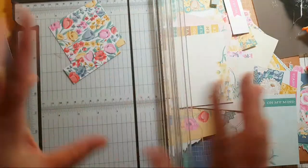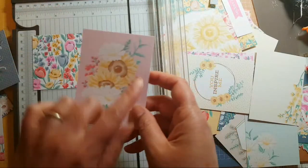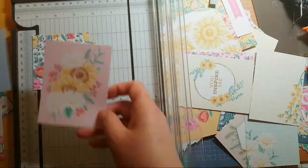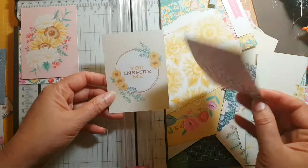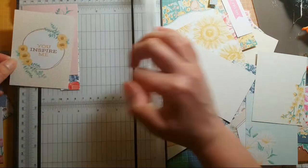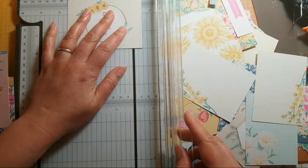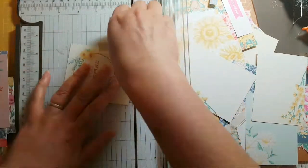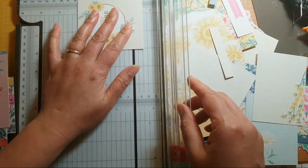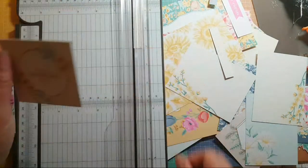Just having a nice play around with different card textures and things like that. Now this is quite a nice one to cut out different elements, so we could create some floral something there. And again, this one we could cut down and have that as a focal point. So I'm going to cut that down to... So incidentally, this kit is reduced in the kind of retirement list.